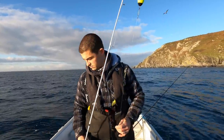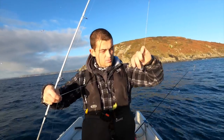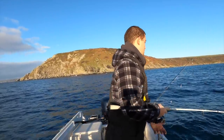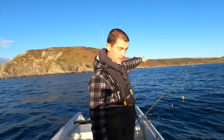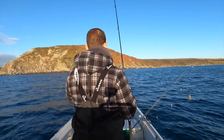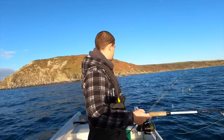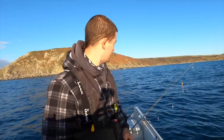This is all my live bait rig: I literally have one of my big floats - this is a 140 gram float - with a locked-in lead of about two or three ounces, and then three or four feet of fluorocarbon, ending in a 10/0 chinnow hook with a live mackerel on. We'll just let that run out behind the boat; when it gets to a certain distance I'll put the bail arm on, stop it going out, and we'll just drift with it. I'm hoping for bass or pollock. Sorry if I look like I'm squinting, but I've positioned the boat so the sun's right behind the camera.